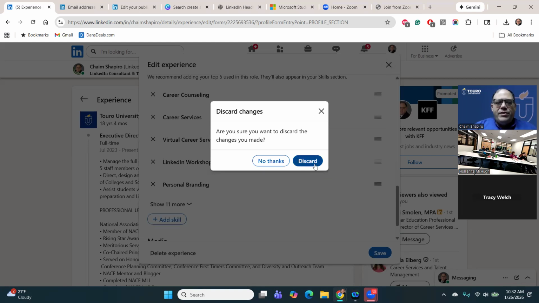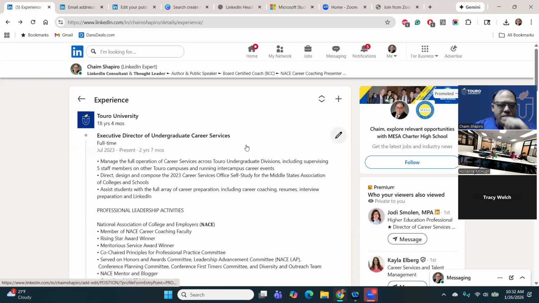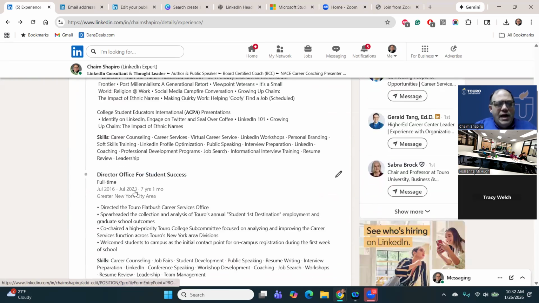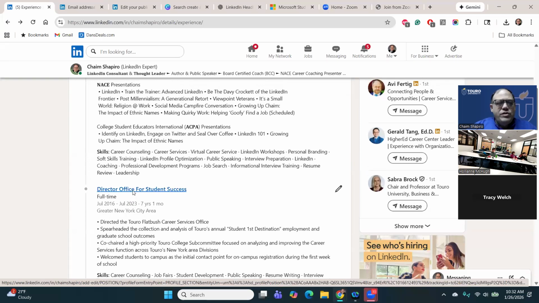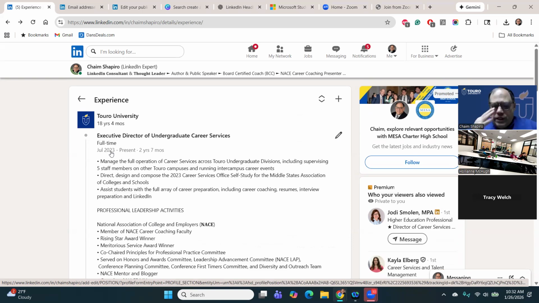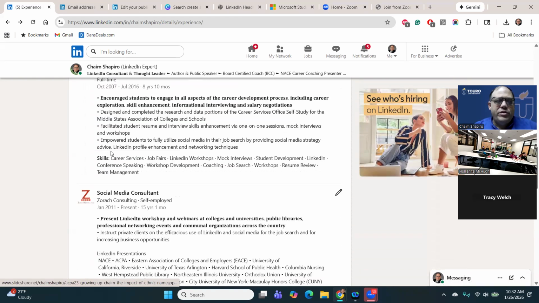One other important thing to point out over here is if you had multiple jobs in the same place, you can make sure that it shows this continuity. But you see here, I ended this job July 2023 right over here. In order to make sure this continuity on the side shows up, I had to start this in either July 2023 or August 2023. If it was more than a month off, it would turn it into 2 separate employments, okay? Important thing to include because it shows that continuity, that you're taking on more responsibilities.